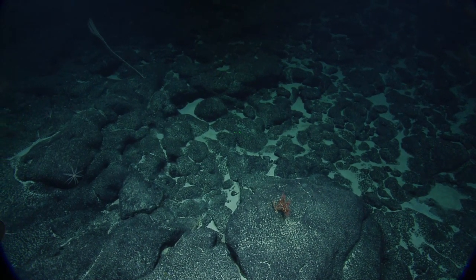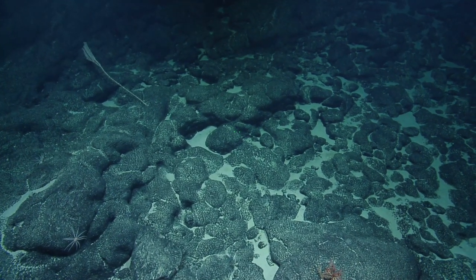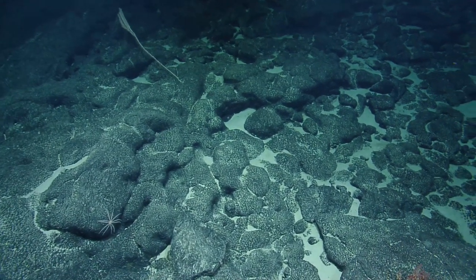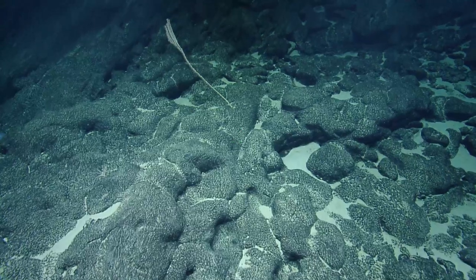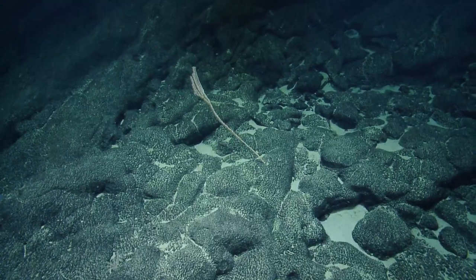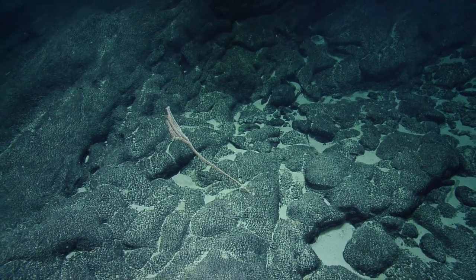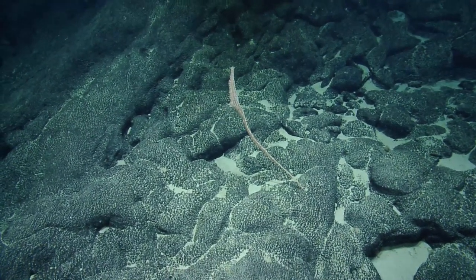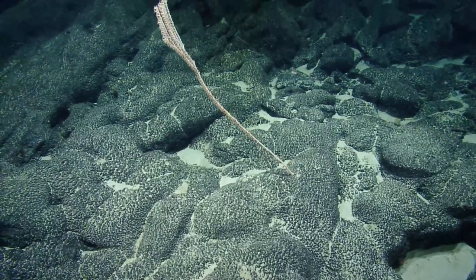There's a cool coral back there. Can we look at this, please? What are we looking at? Bamboo? This is a bamboo. Yes.